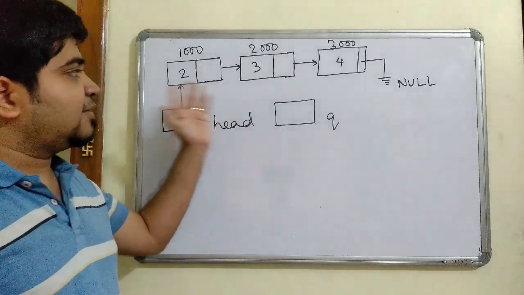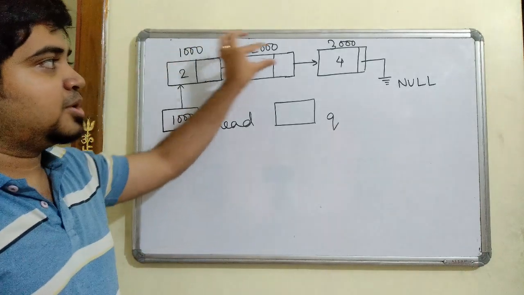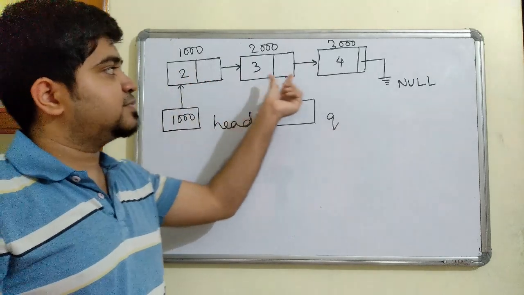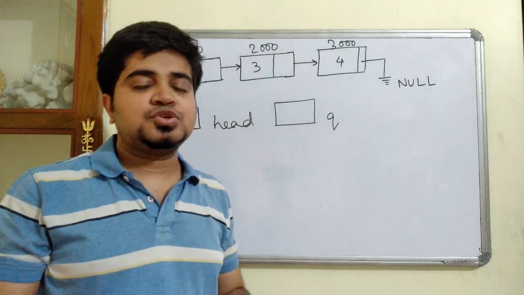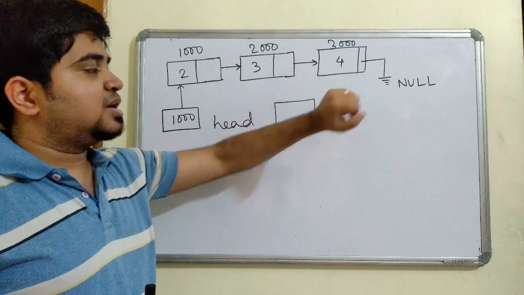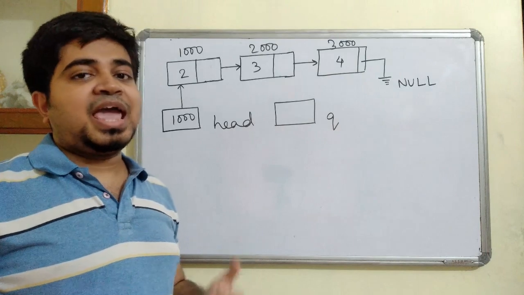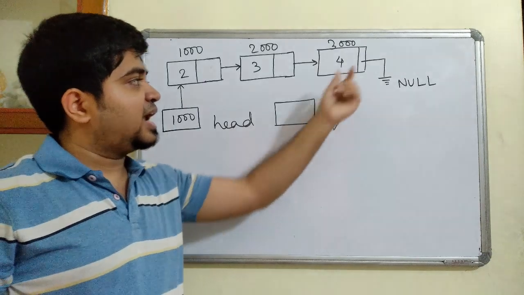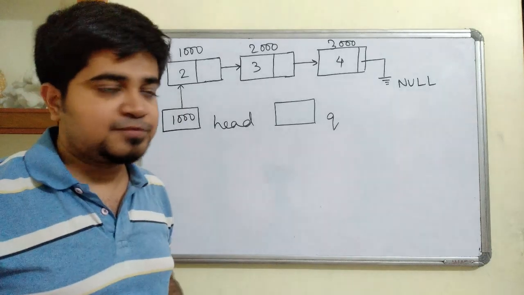Now we have a linked list over here. I have just formulated the structure of a particular linked list. Over here we have 3 nodes, having the addresses 1000, 2000 and 3000. So these are the addresses of the nodes, right? Just look at the last one. The last one points to null. Null means that it's the end of parsing, or simply this null indicates that the pointer is pointing to nothing for now.